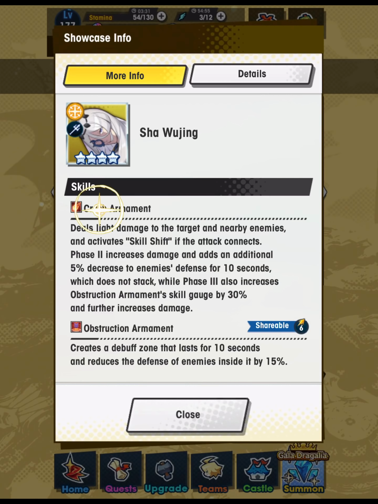His first skill is called Crash Armament. This has skill shift, so the first time you use this, you're going to deal light damage. The second time, you're going to also cause a 5% debuff to enemy defense for 10 seconds, which doesn't stack. And the third time, you're going to refill the Obstruction Armament, which is his second skill's gauge, by 30%, and increase the damage on the Crash Armament.